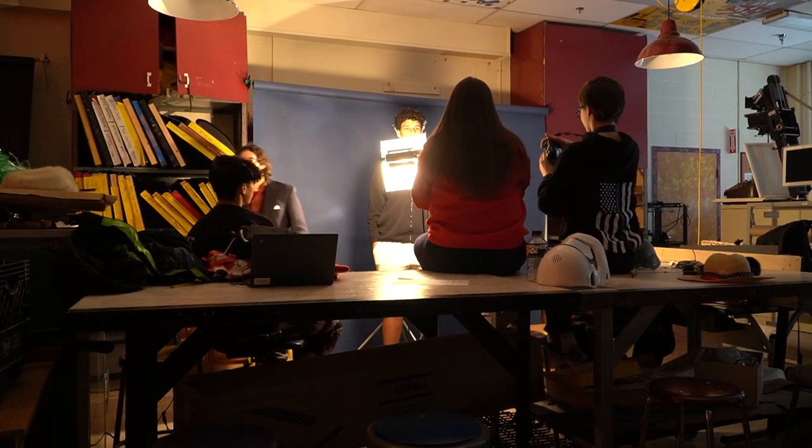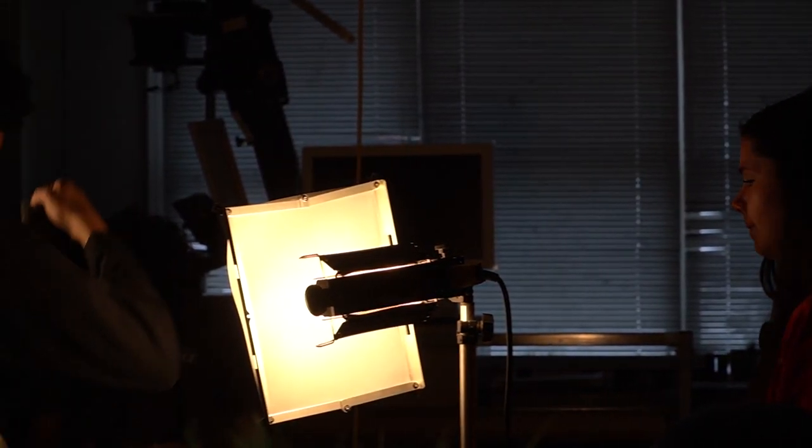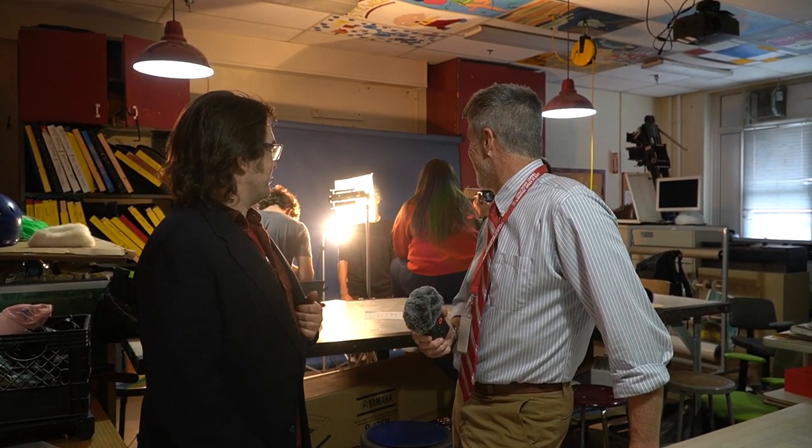Right now the students have turned our classroom into a mini portrait studio. The students are setting up photo lights, using gels, using props, and just trying to create a wide variety of different styles of portraits. These guys are basically wrapping up. Earlier they had the opportunity to invite guests from other classes — they asked their friends' teacher for permission and those guests could come down and be a guest model. Traditionally, students enjoy this project. It's seen a lot of creativity. We're going to talk to some of the students now, see some of their work, and then we'll come right back after.